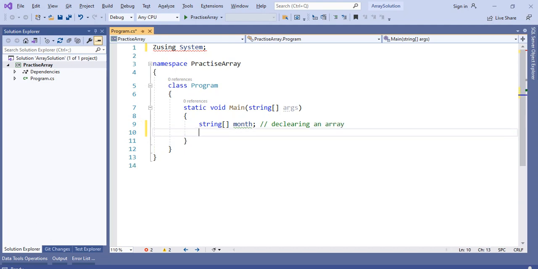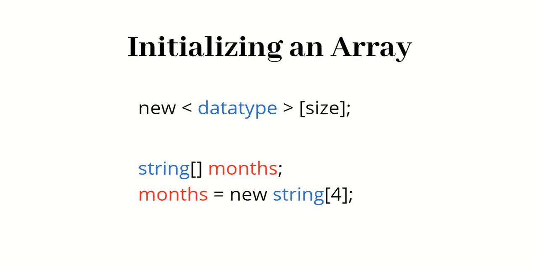Okay, next let's see how to initialize an array. When initializing we use the new keyword, then the data type, then the array size.